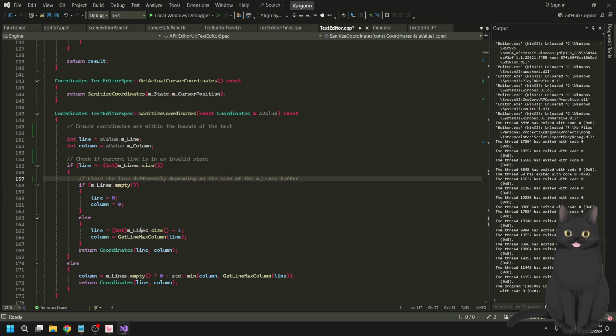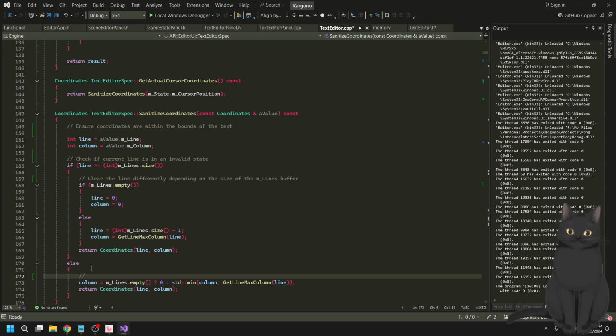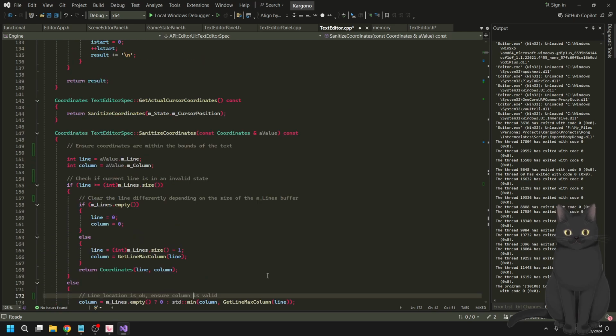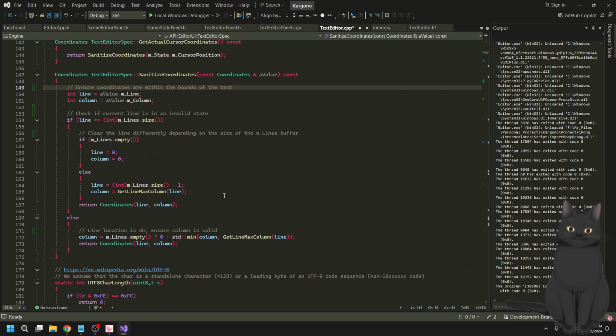Okay. And then here we're just going to... line location is okay, so ensure column is valid. Okay, that's pretty much it. Easy.